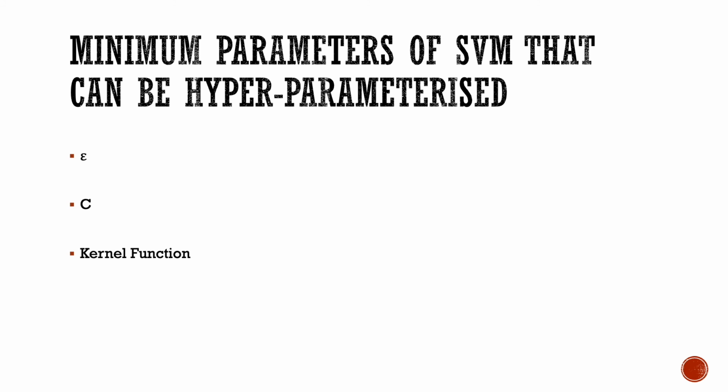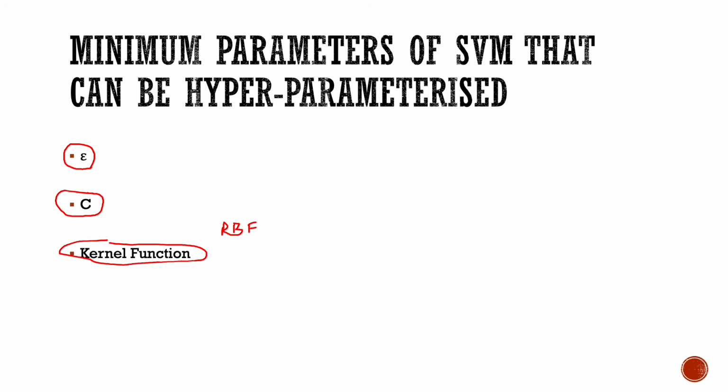So now what becomes clear is that when we are implementing SVM, we can use these hyperparameters. I can set the value of epsilon and tune my SVM model, or I can set the value of C and check whether my model becomes better or worse, and I can use different kernel functions to see which kernel function fits my data the best. Normally we will use RBF, the exponential function, which is the default for SVM.